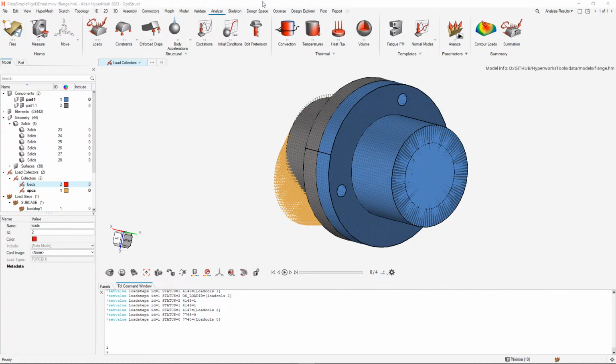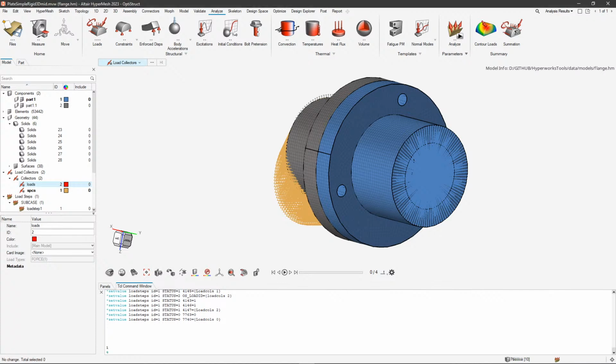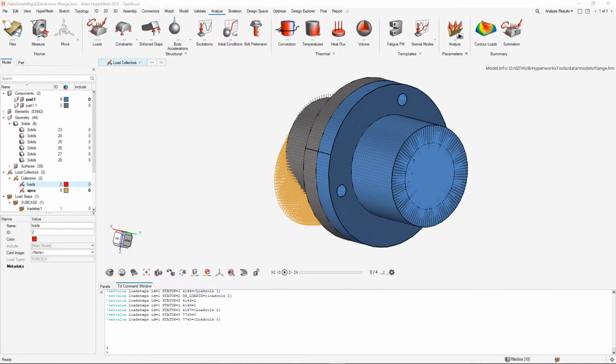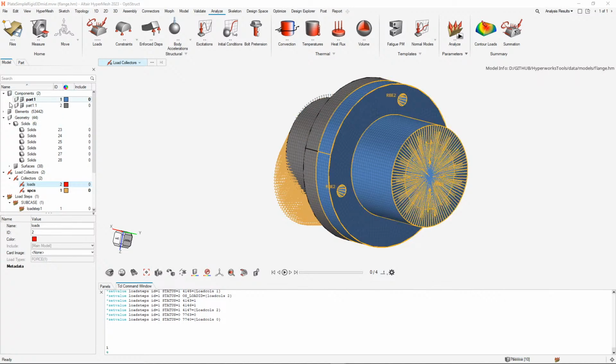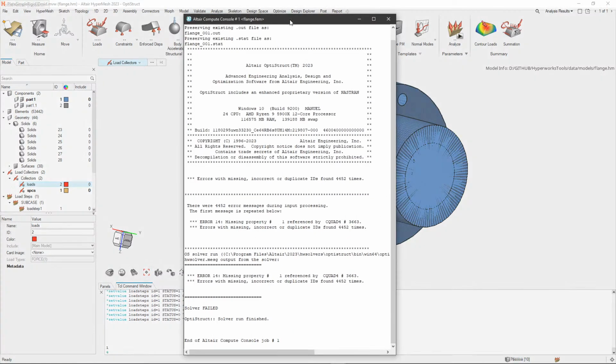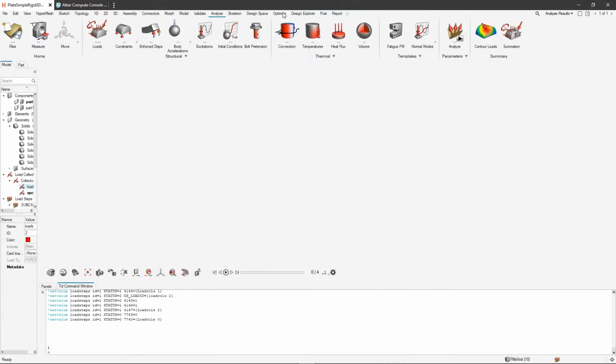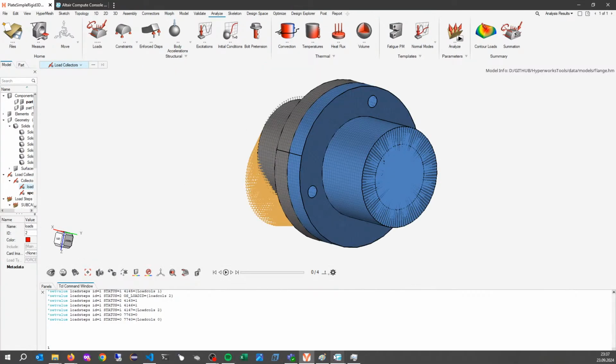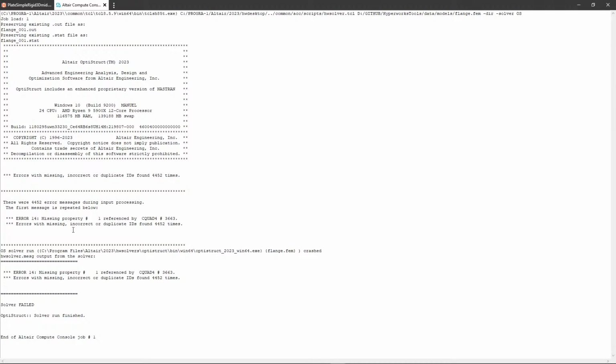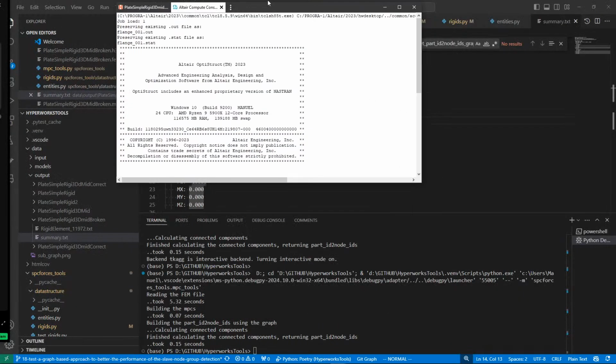Somehow something feels off, as if I have forgotten something, but we'll see about that in a minute. Okay, so I press the run button and get the error: missing property referenced by CQUAD. This is a pretty common error if you have something like this. Did you see it? There are some quad elements still here.